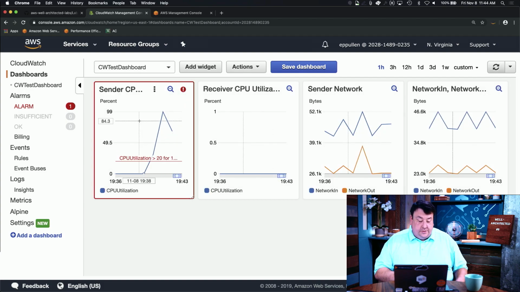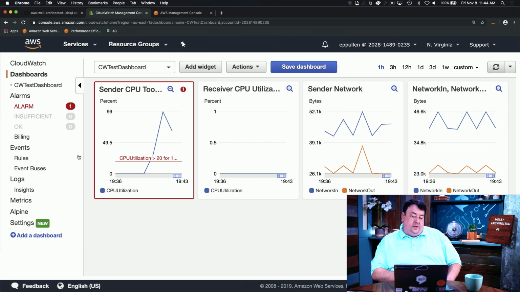So that is the general look at CPU metrics and other metrics that are generated for you. Obviously, most of our services generate metrics. With things such as RDS, you can get information such as the number of database connections, or information about CPU utilization and memory utilization of the database engines. So most of our services do provide those metrics out of the box, and then the custom ones you can generate as needed.